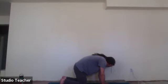Inhaling, allowing the belly to drop here, and exhaling, drawing the belly in, rounding the back. You can close your eyes here, and I encourage us to take 5 more of these at your own pace, following your breath. Inhaling, again, gaze comes up.